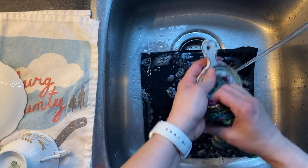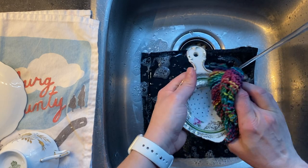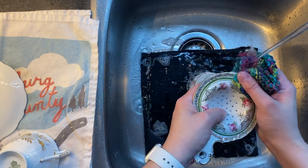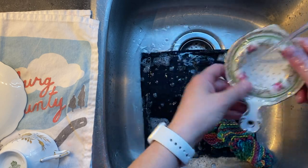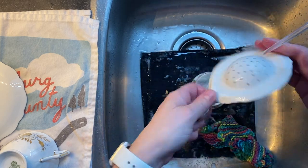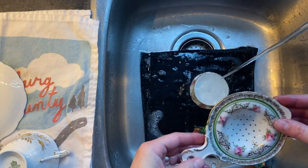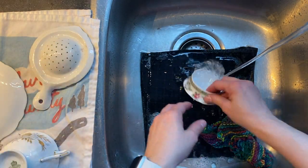I find that by doing this, I really get to know what my tea pieces feel like, if there's anything wrong with them, and I get to really enjoy the beauty of them. I find it very relaxing to just hand wash these pieces and to ponder their life from before.